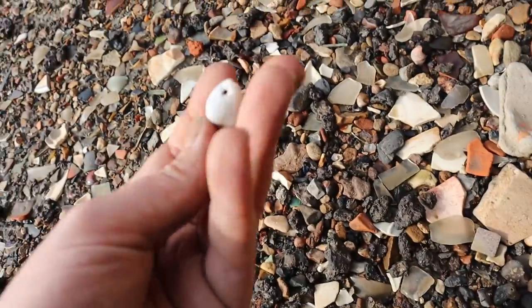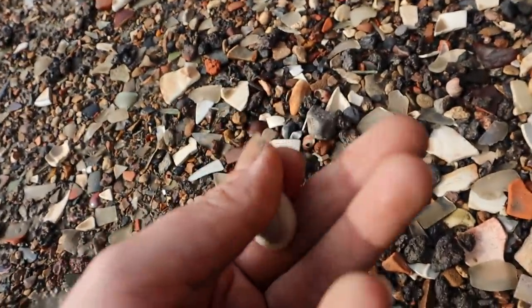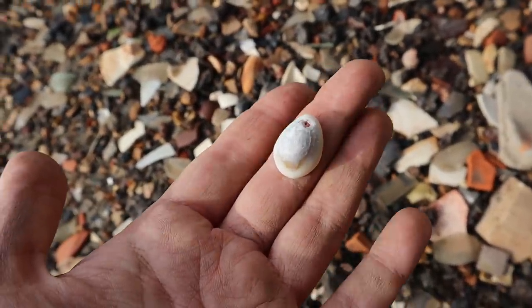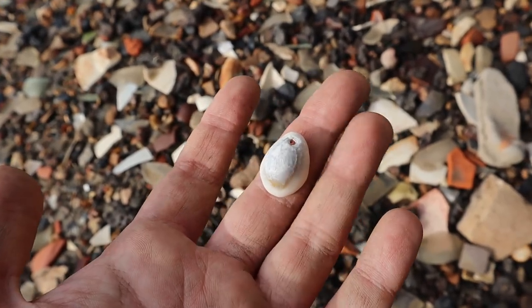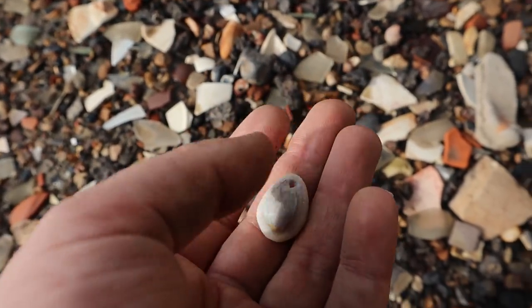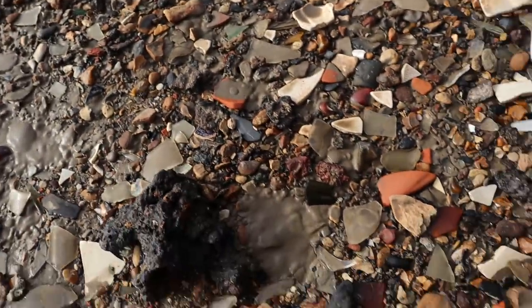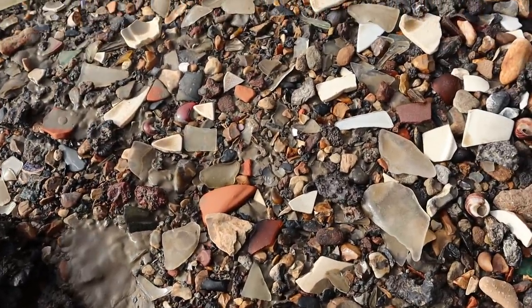It's a lucky cowrie shell. This one's got a hole in it, so it would have been hung on something at some point. Maybe like a macrame or something. Although it's a bit late. But so many lucky things today. And where did I see it? Where did I see it?